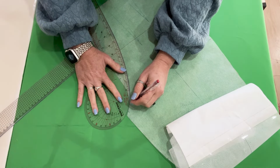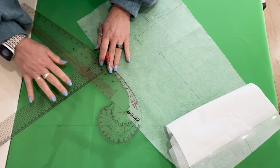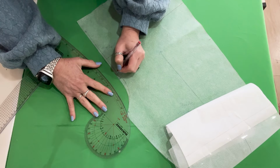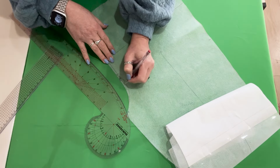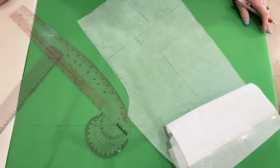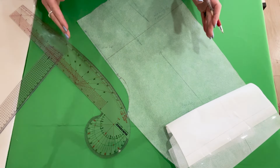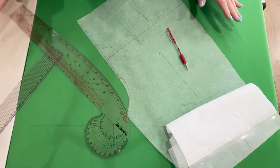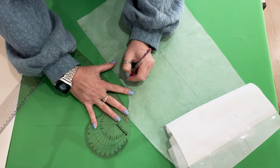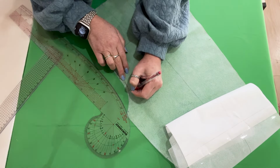So back out to here, and just back out to there. Okay, and that will just take out that bit of flesh that was poofy there. So it's just got to dip in. So it's taking out room at my crotch, because I don't have the need for that much room. I just want to take it up to that notch, because that's where the zipper finishes.